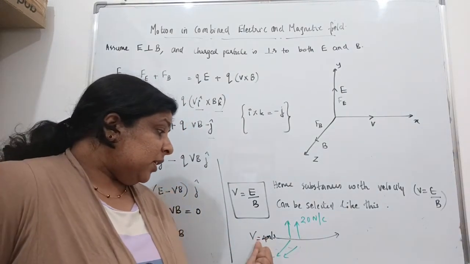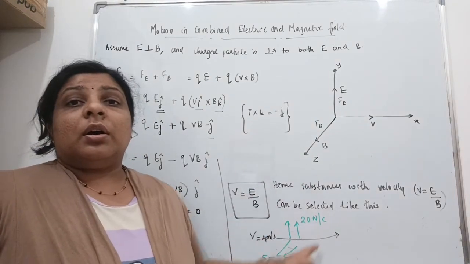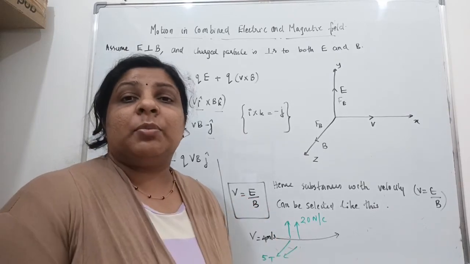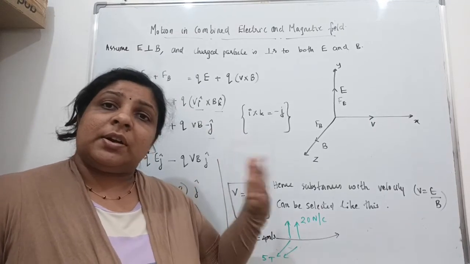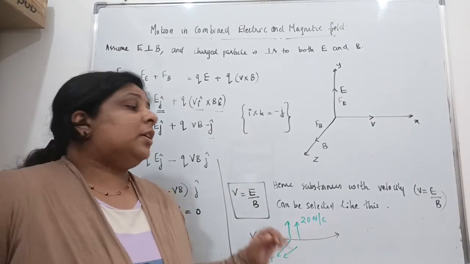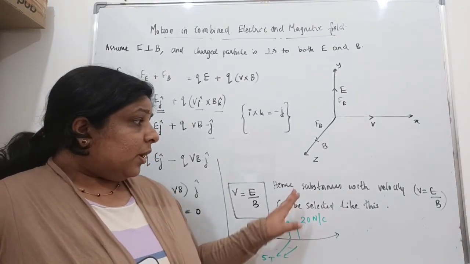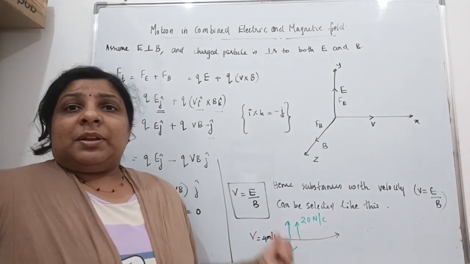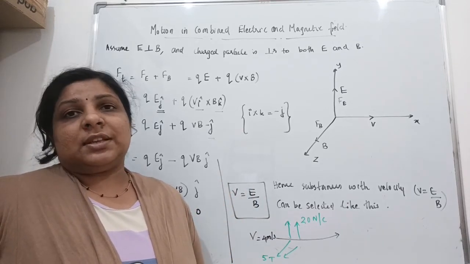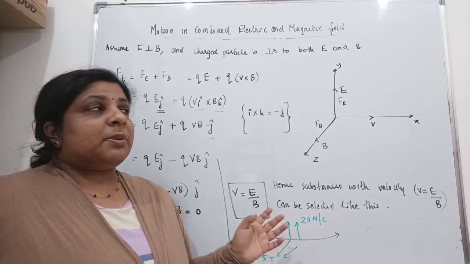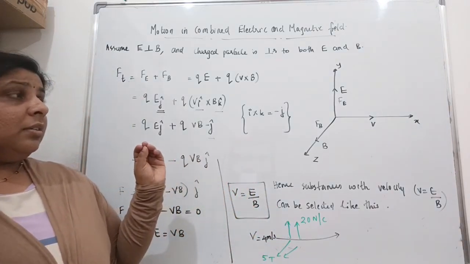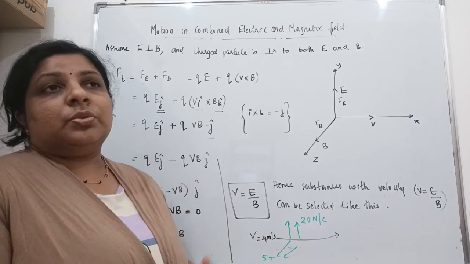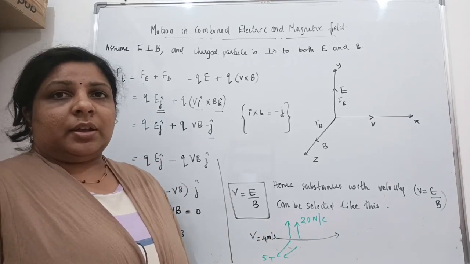Otherwise this charged particle will experience a force and it will take a circular turn. That we already studied. When any charged particle enters a magnetic field, the motion will be helical. So if there is some force, it will take a helical motion. If the force is 0, the charged particle will go without any deviation. So hence all the particles with the velocity v equal to E by B can be selected. One application of this technique is in the velocity selector. In a velocity selector we use the principle that the force experienced in combined electric and magnetic field is 0. Then we will tune that velocity selector accordingly. Okay, so thank you.